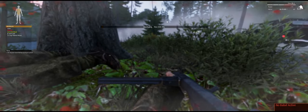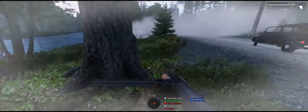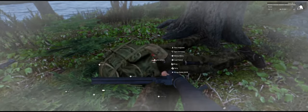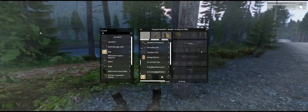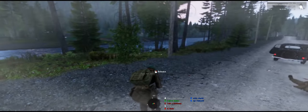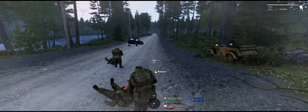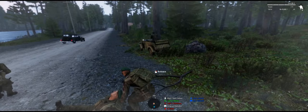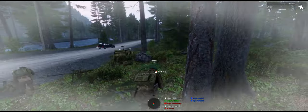Alright, get Hans. With that smoke grenade, I slowed it down. I will drag back. Fuck, I don't have any morphine. You'll live, Doodle. I will carry Merker back for a medic. You just lost a lot of blood. I will retreat with him so he can get through, okay? Right behind this Kubel with the machine gun is a perfect spot to medic. Wait, what the fuck? I'm alive? I got shot!